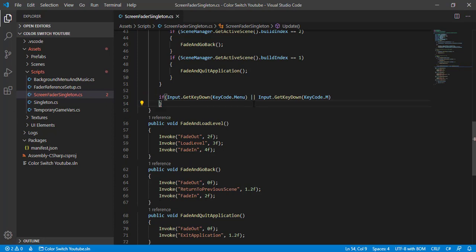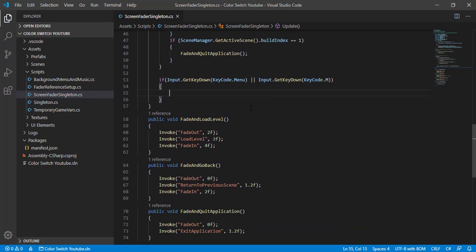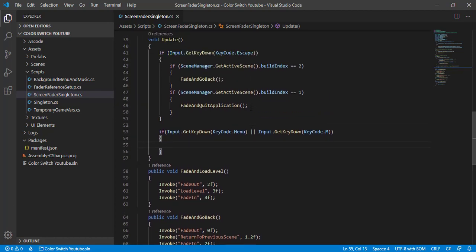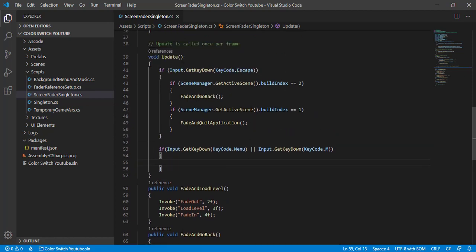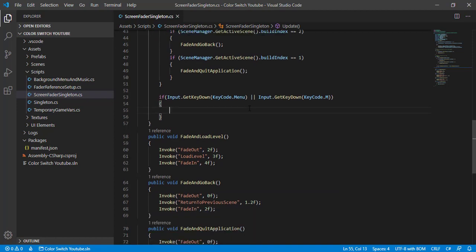There is no keyboard which doesn't have this key. So now what we need to check is, when you are playing the game and all of a sudden you want to pause the game, then you can press the M key, so it will pause the game for you, and then to unpause it, to resume the game, you will again press the M key and you will be able to play the game from the point where you left off.